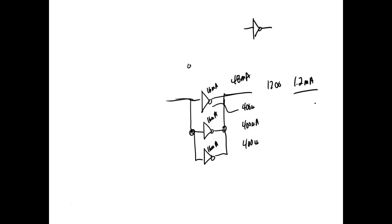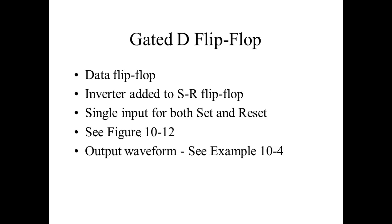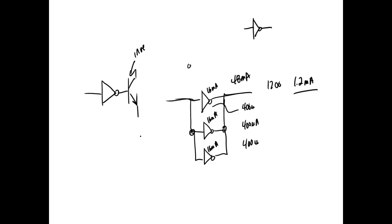Now we could do it like this, but the problem is that this right here works as an inverter too. So we could use a transistor to get a lot of current drive out of that, but undoubtedly they didn't want to add a transistor because they had to use the inverter somewhere else. So yeah, these work as inverters. We have to go back and see what this thing is actually driving.